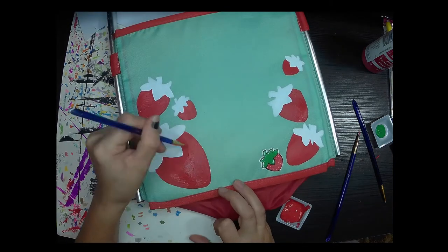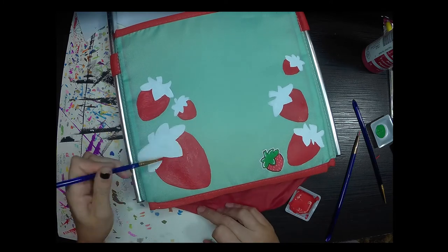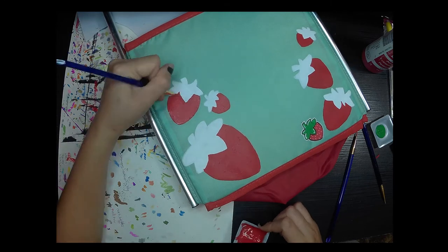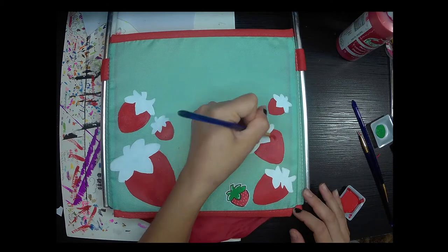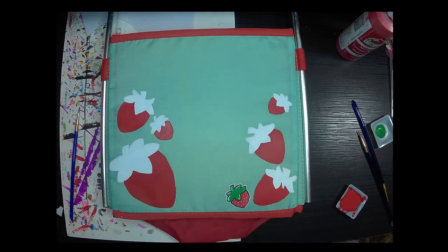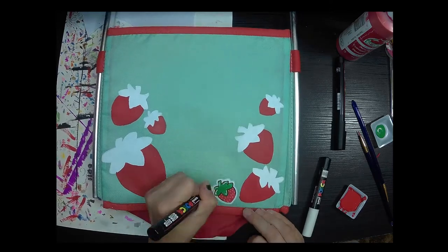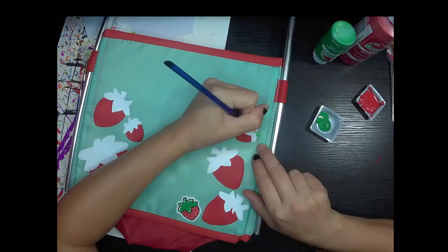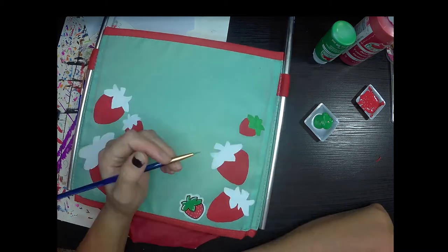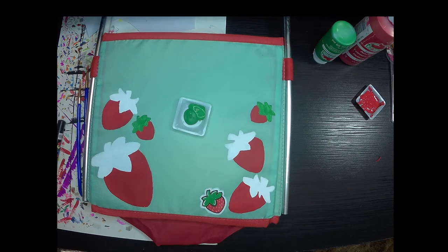Which, if any of you have seen my other watercolor painting videos or anything, know that I am not a fan of the multiple step waiting over and over. I get too impatient and it burns me out very easily on these projects. So this tote bag was something that, after I got into it and started it, I really had to push myself to continue and finish the bag.